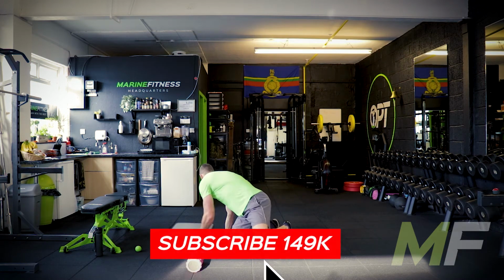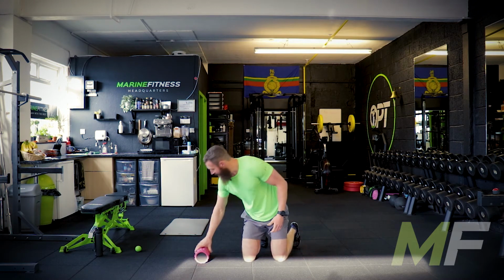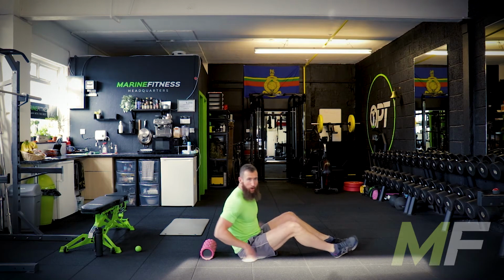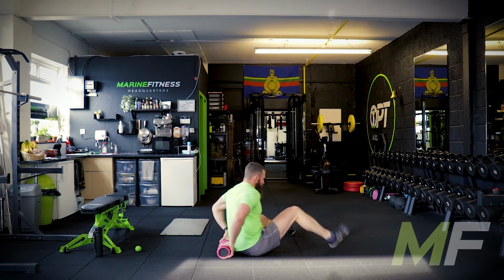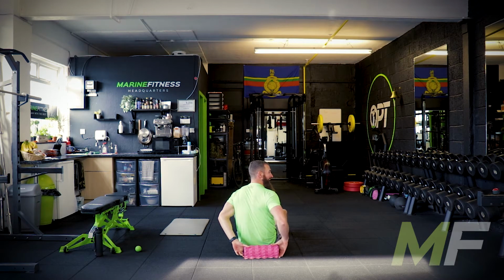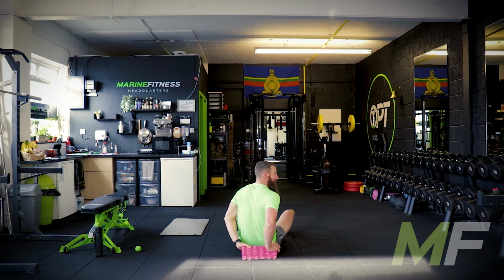Okay, so it's not the best camera angle for the foam rolling. I usually have it on the floor. However, you can still see me. And if you have been keeping up with this, you should know this one off by heart anyway. So all I'm going to do is foam roll basically my whole back, but more predominantly the upper back.